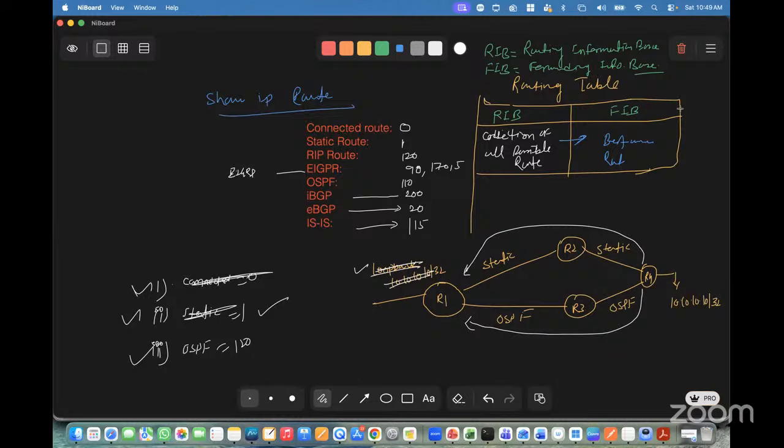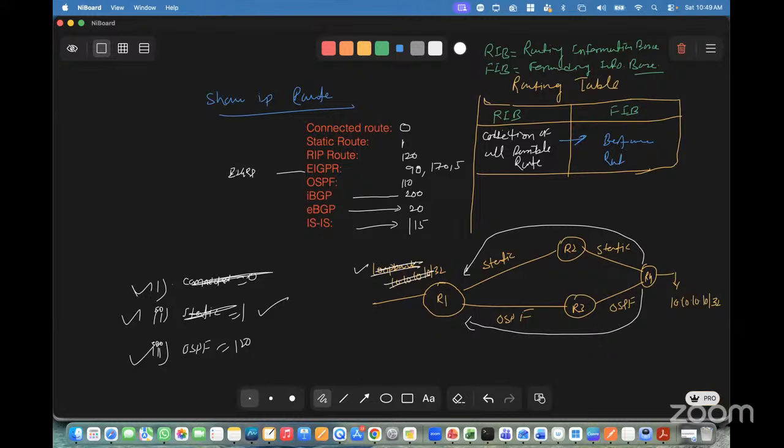In the RIB they collect all information, whatever all possible routes, static, connected, they store that, and based on that RIB they create the FIB, meaning how quickly I can forward the packet. That is the data plane. This is the control plane, a collection of routes, but this is the forwarding plane, meaning how my data is going to be processed based on the routing tables. So that is a FIB.